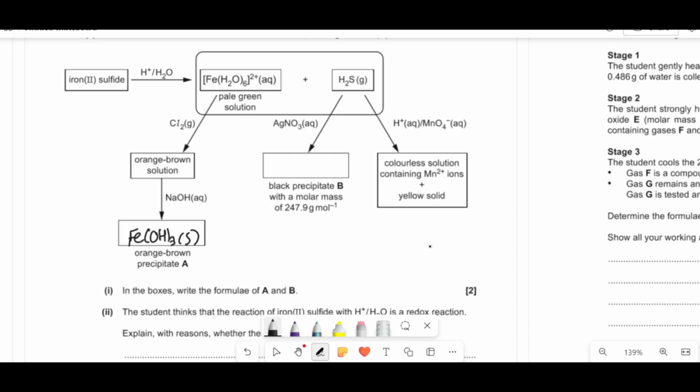Right, so if you have a look, we've got H2S, that's going to be S2-, we have AgNO3 here, right? If it's going to be a black precipitate B, it's going to be a solid, and it's probably going to be something with silver in it. So it's going to be Ag something. It's probably going to be the S that it's reacting with here. And S is 2-, so it's going to be Ag2S, and it's a solid. And you can confirm that by checking its mass on here, and it does add up to that.